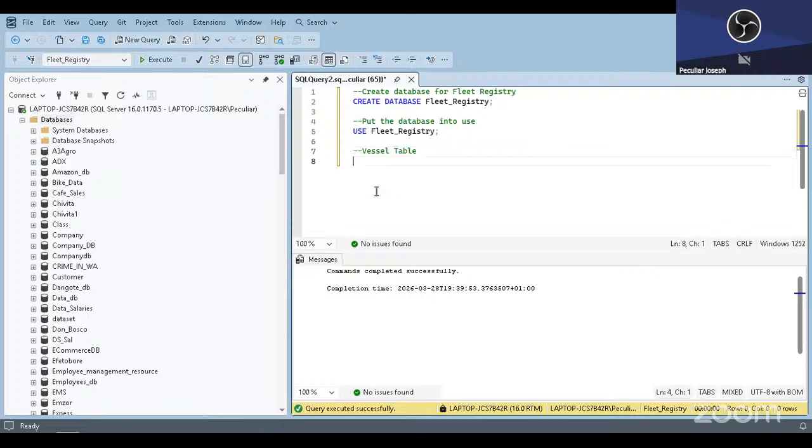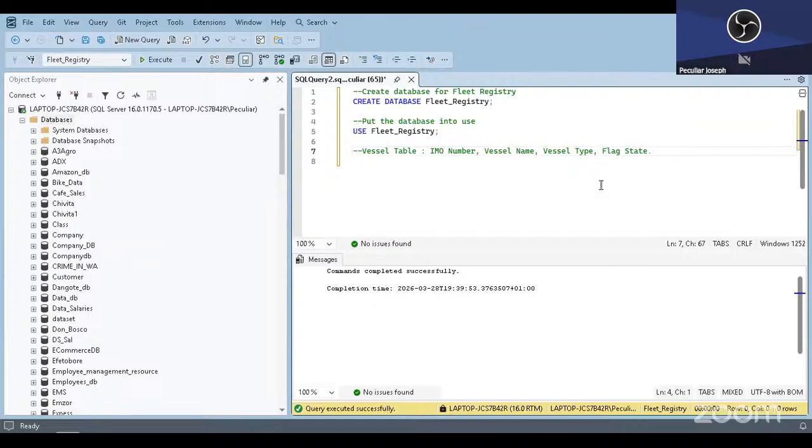So the next thing I want to do is specify the columns that this vessel table is going to carry. So I'm just going to add a comment. This is just like a comment that is explaining what I'm doing. So my vessel table is going to have IMO number, vessel name, vessel type. So I'm just going to copy it and paste it here. You can see that my comments are in green. That's because of this double hyphen. If your comments are not in green, then that means you are doing something wrong.